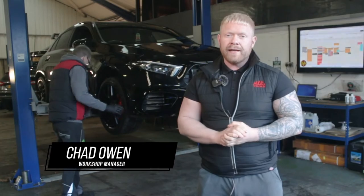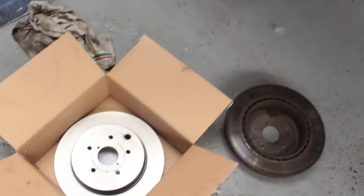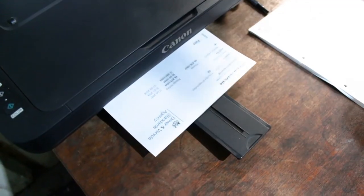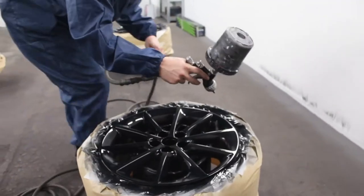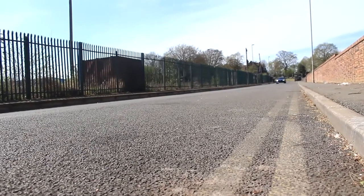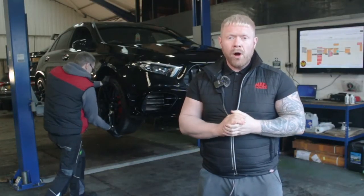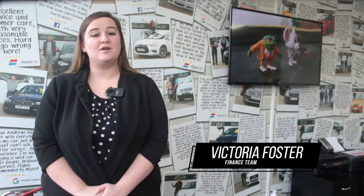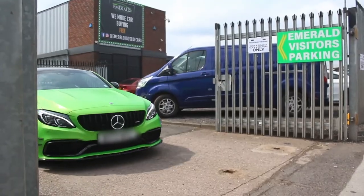Every one of our cars undergoes a 128-point vehicle inspection by our team of experienced technicians. Any items that aren't up to our approved standards, we rectify and replace with manufacturer-approved parts. We also service every car and put a fresh MOT on ready for its next owner. When we are happy the car is in A1 mechanical condition, it goes over to our body shop for paint correction or wheel refurbishment, then finally on to our detailing team. Essentially, we want to ensure that when the car reaches its new owner, it's at its very best. We've got you covered with a comprehensive 90-day warranty, which can be extended for one, two, or three years depending on your preference. We are proud to be partnered with market-leading warranty providers, and we also offer RAC GAP and Return to Invoice Insurance, keeping you safe long after you've left our showroom.